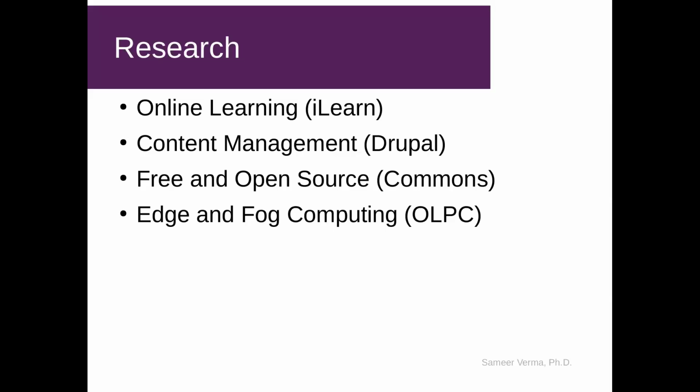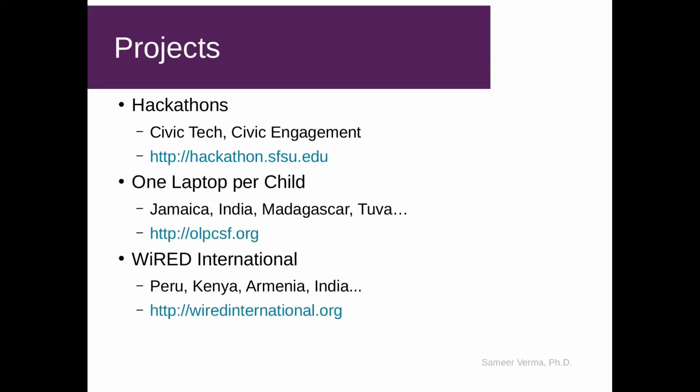And then the last phase I've done is with edge and fog computing, which is, you're talking about cloud computing, but you want to do it here on the edge of the network, like in a lab or at home and stuff like that. So I did a lot of work with a project called One Laptop Per Child. So we were running networks in the middle of nowhere. Like you would go off to a place and no electricity, no internet, but you have to run a network there. So that's quite the challenge.